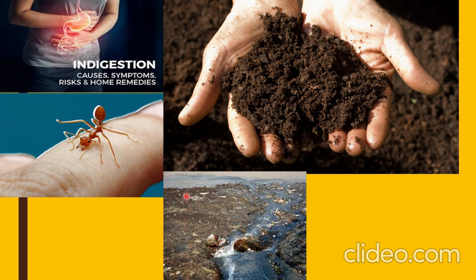Now this is the best example. In the first three cases, we have seen a base neutralizing the effect of an acid. Now in this case, we'll see both. Now this is what we call soil. Now soil is where the plants grow. The plants cannot grow if the soil is too acidic or if the soil is too basic, right? So if the soil is too acidic, there need to be some bases to nullify the effect of an acid.